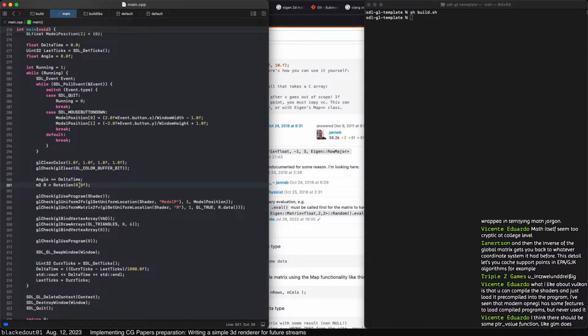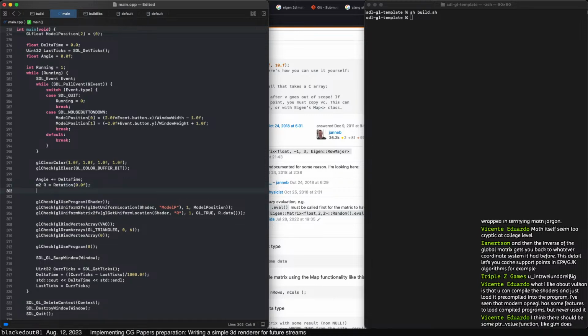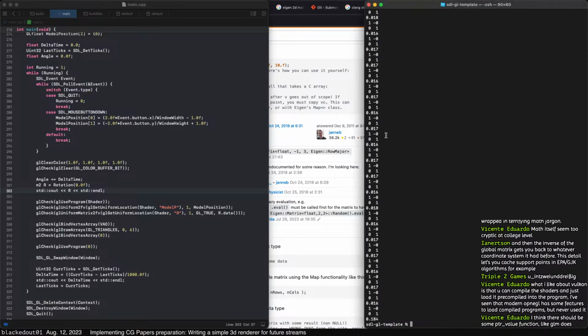So now let's just put the identity matrix in here, and check if nothing breaks. So what is this? This looks like the identity matrix. Okay.